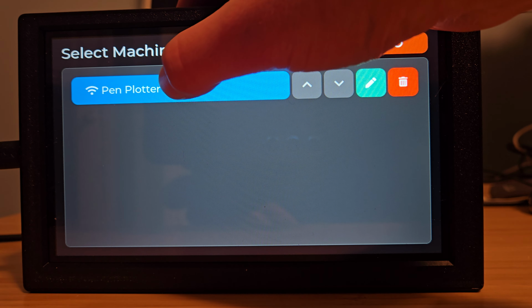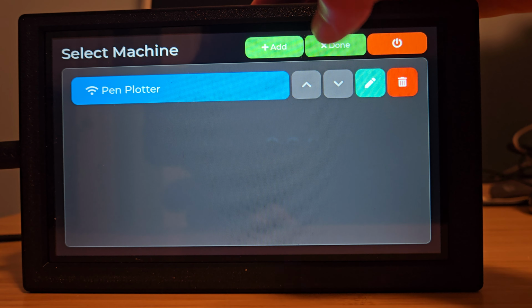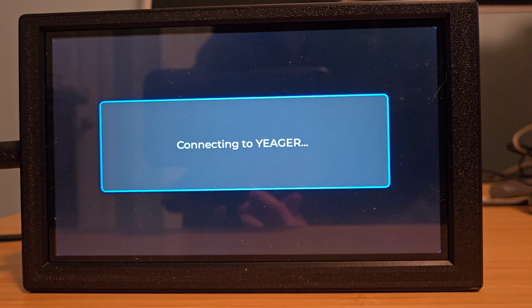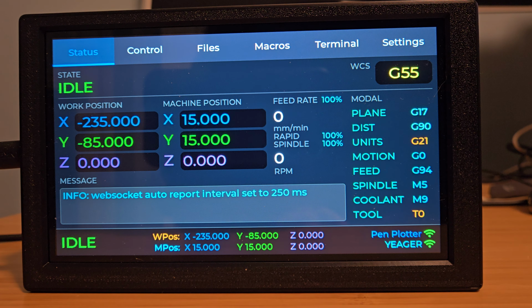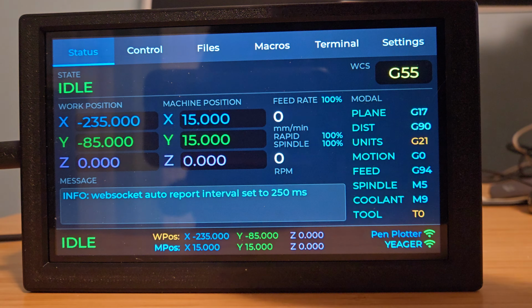The next major one had to do with the display flickering. This was something that for me was fairly minimal. I mostly saw it when I was running a job, but for some it was very severe. This affected both the basic display and the advanced display. I made some major changes and that seems to be resolved now.